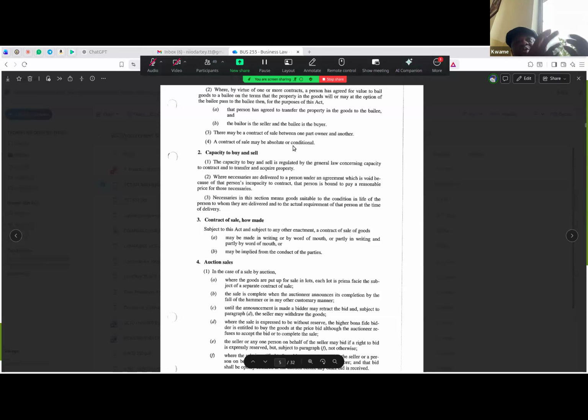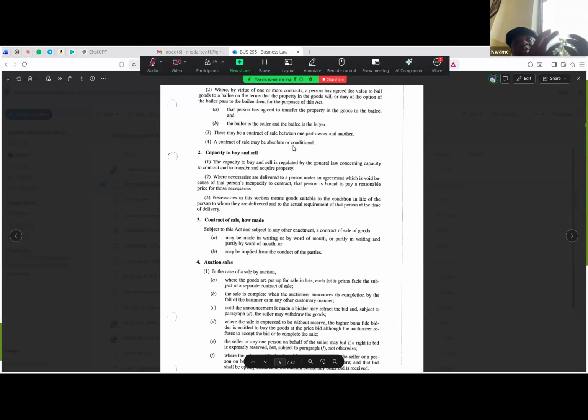The person must be at a minimum age of 18 years. Are you sure 18? Hold on. Capacity to contract. 21. Yes, thank you. And then what else? In the Contract Act, capacity to contract is 21 years. So if you're not 21 years, you cannot contract. That is the Contract Act. I told you that the constitution says that at 18 years you can vote. But when it comes to contract, they fixed it at 21.